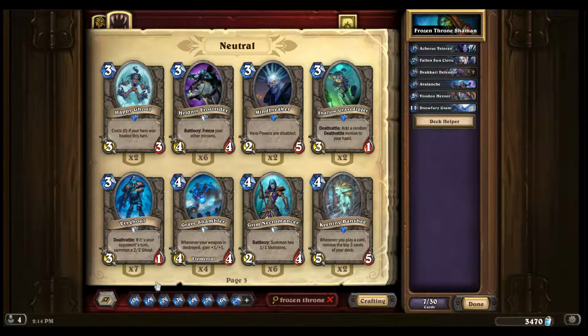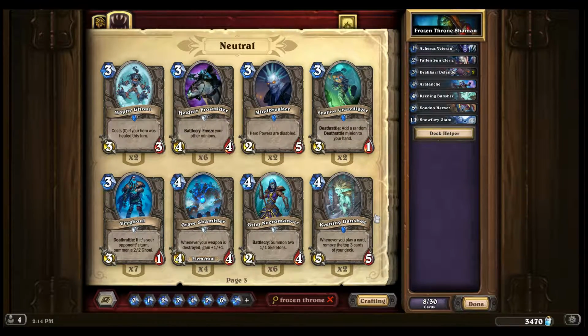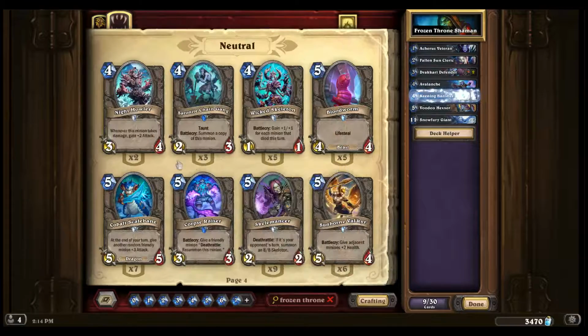Death Rattle, I don't need that. If it's your opponent's turn, summon a 2/1 ghoul. I don't want to play that on turn 3. Not going to really have many weapons. Not going to play Grim Necromancer. Keening Banshee so far is fine, just because I don't have anything that I care about losing. So I'll add 2 of these for now. I may remove them, but I'll just keep them in for now.